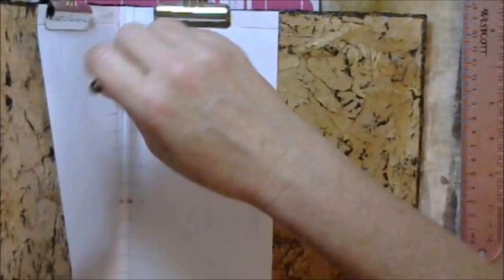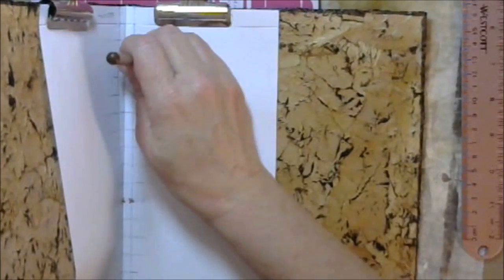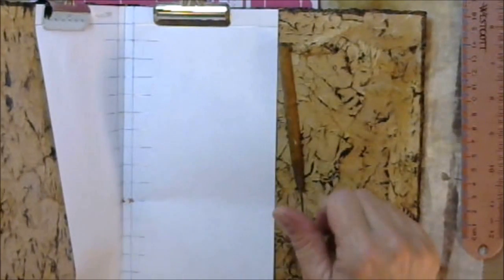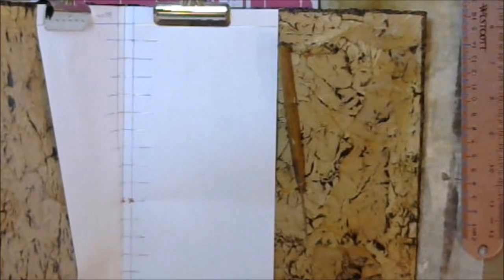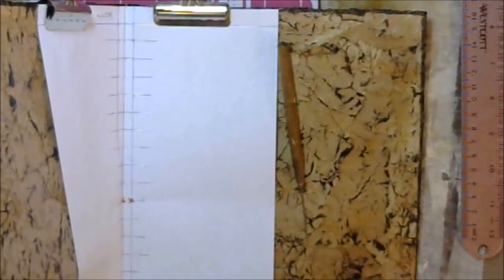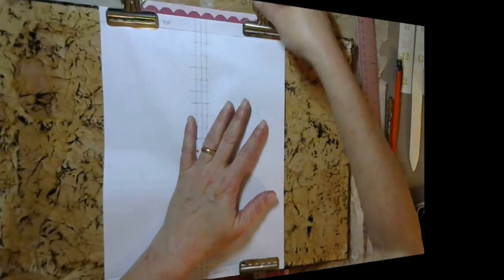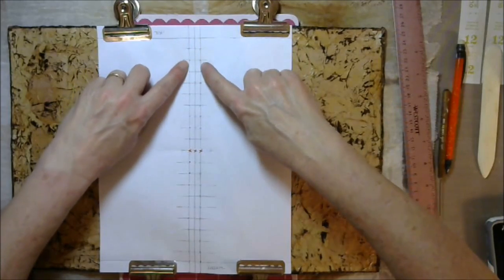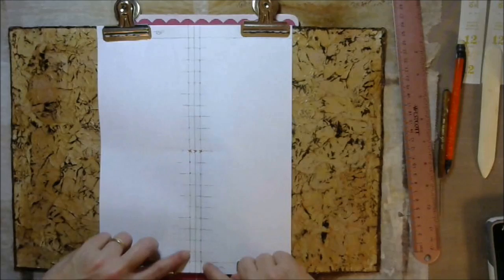Okay, I'm going to finish poking these out. You don't need to sit here and watch me poke 20 holes, but I'm going to go ahead and finish this, and then I'll be back and we'll be poking the holes in the signatures. Be right back. Okay, I finished poking my holes in my folio on the outside lines here.